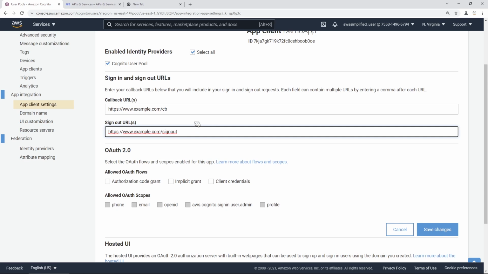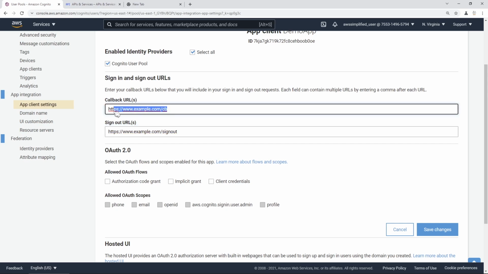Okay, so how this essentially works is that when a user signs in using either the hosted domain, or if you integrate with this programmatically, so that screen that we were looking at before that had the Google social sign-on, what will happen is that Cognito will redirect you to this endpoint, example.com/cb. And in the URL itself, you're going to see something like this. It's going to be a question mark, and then there are going to be parameters passed in. So there's going to be an identity token with some value here. And then we're going to see an access token as well, because we're going to be using the implicit grant here, which is something I'm going to show you in a little bit.